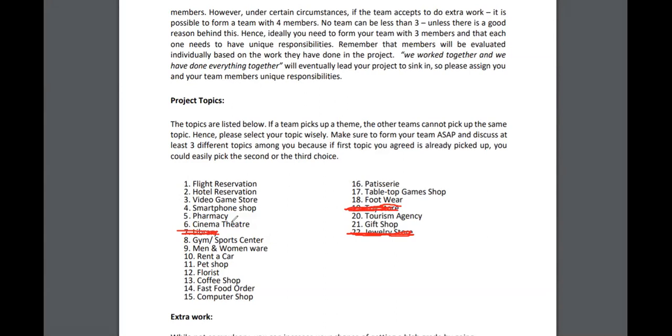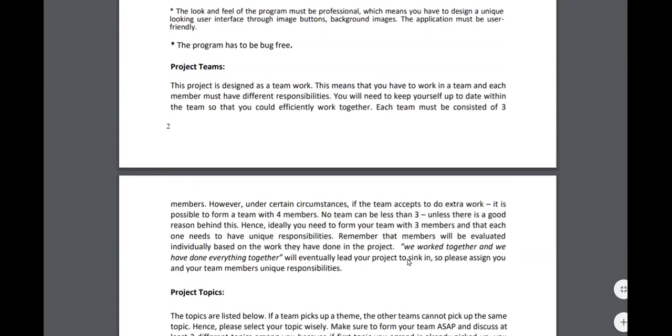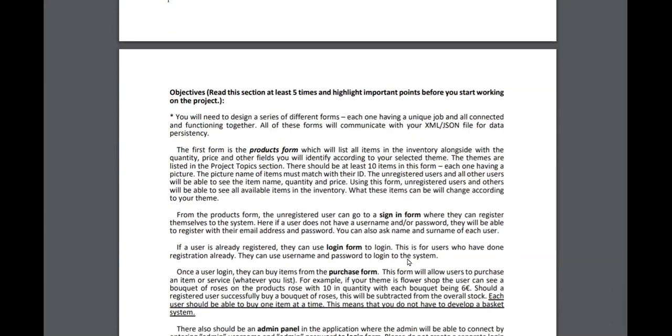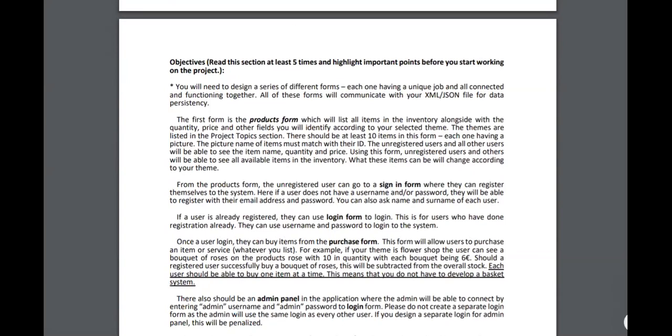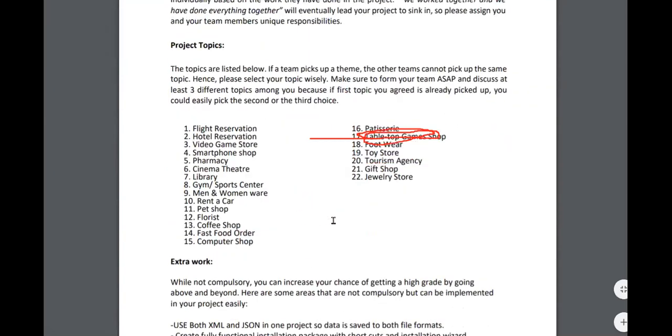I make sure that each team works on a different topic this way, okay? That is my goal, to make sure that each project is unique, so that you don't build the same thing. Every one of them is different. So when you go in there using the forms, you will list at least 10 items, and what these items are can change according to your team. For example, in a computer shop, these should be electronic parts.